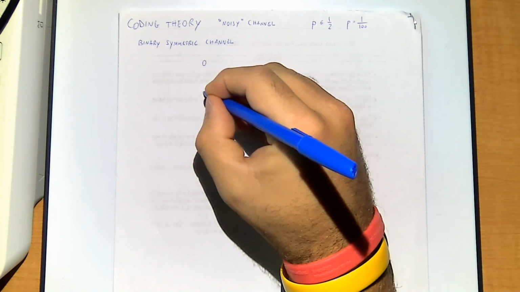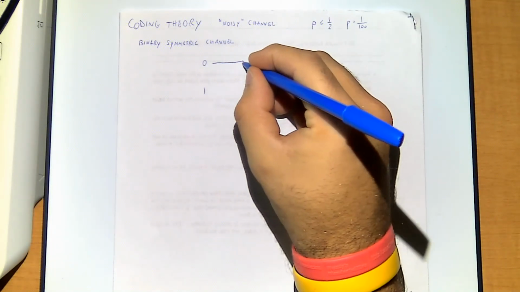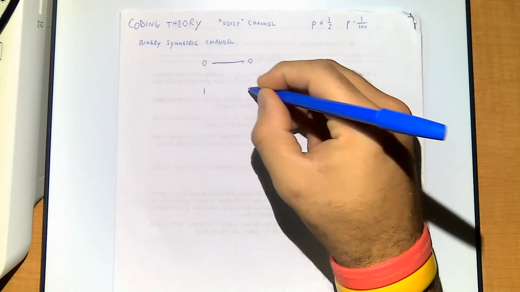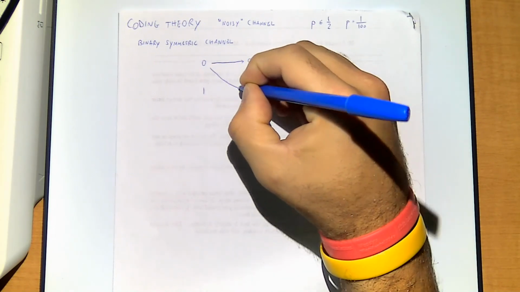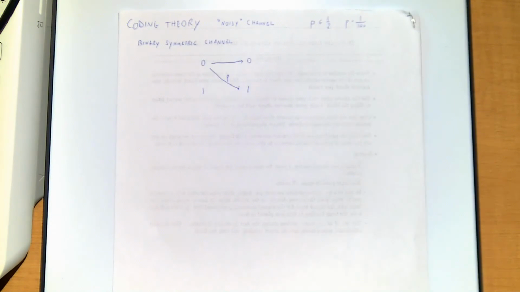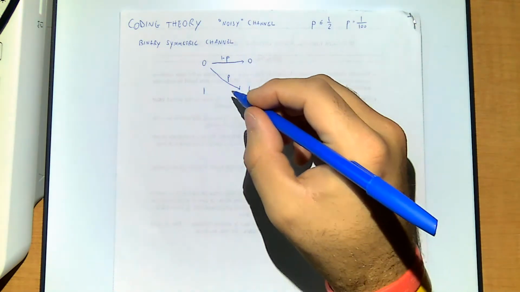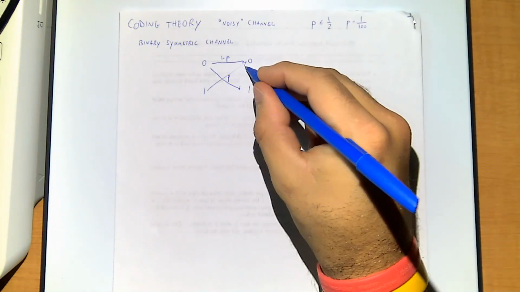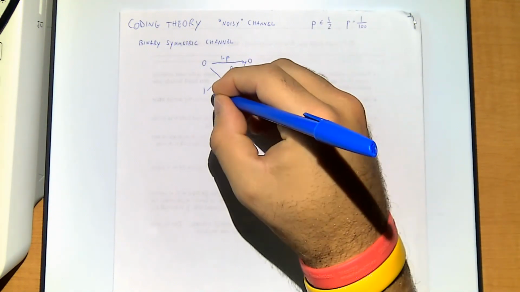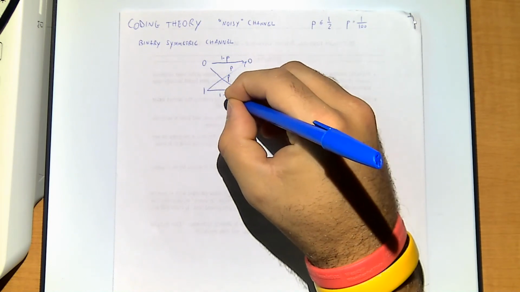And you can really picture it in this way. If you have a 0 and a 1, usually the 0 will be received as a 0, but occasionally it gets received as a 1 with probability p. So the probability of getting received as a 0 correctly is then 1 minus p, right? And vice versa, a 1 can get received as a 0 also with probability p, or with probability 1 minus p gets received as a 1. So you see it's a symmetric diagram.